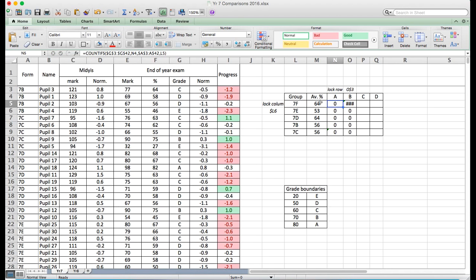First of all, I'm happy with this because it is locking this in because I've got double dollar signs, so that's locked. Whenever we go that way, that was locked. This one locked because I've got double dollars. However, N4, I want to lock the row, so I want to bolt that in between. Whereas this column, L5, I want to lock the column, so I want it to be in front of the return. Now if I drag down, we will see that this is running down, but that one's not.